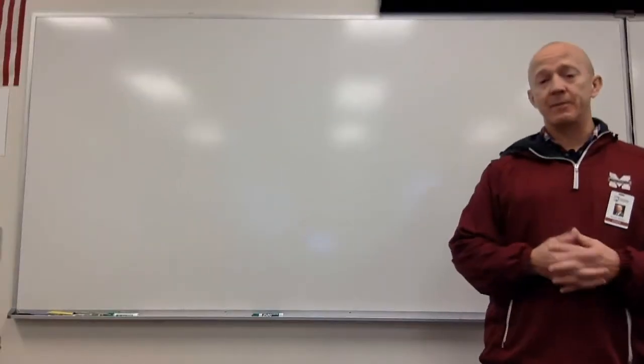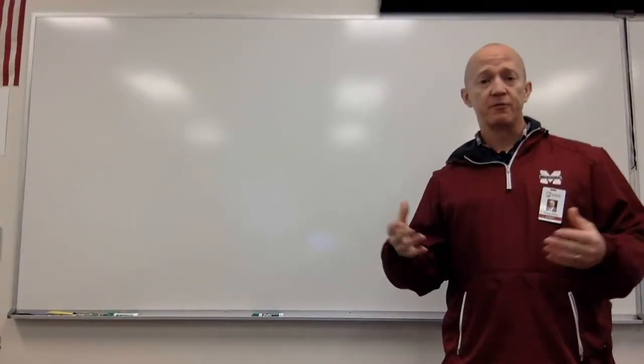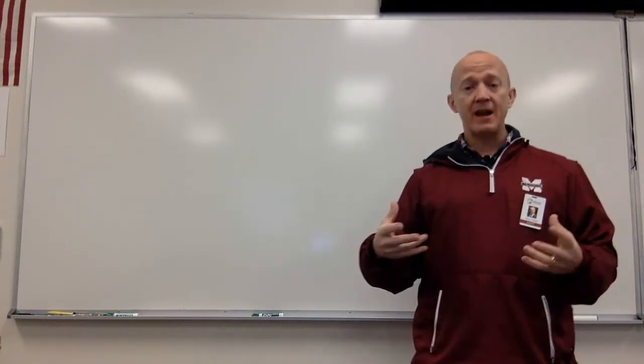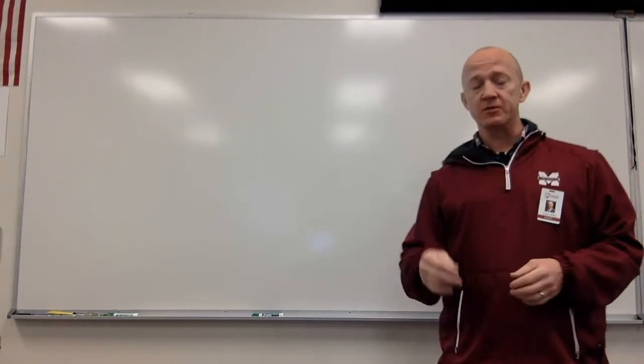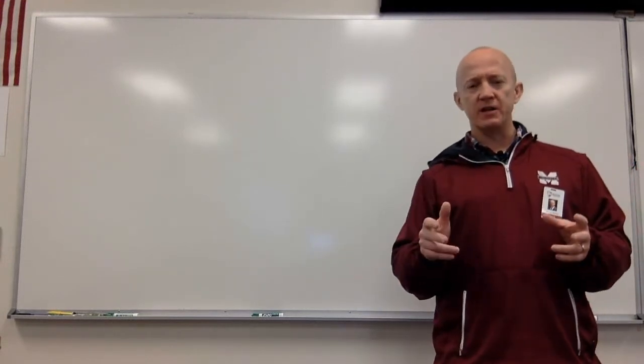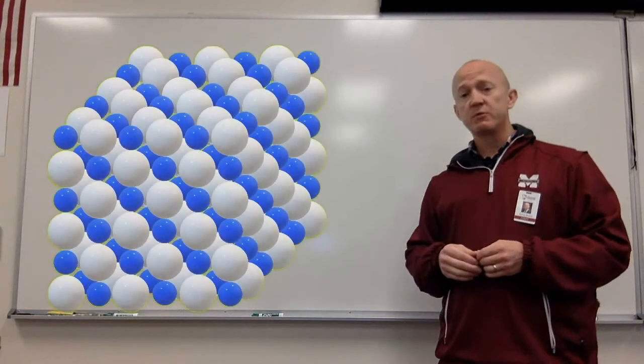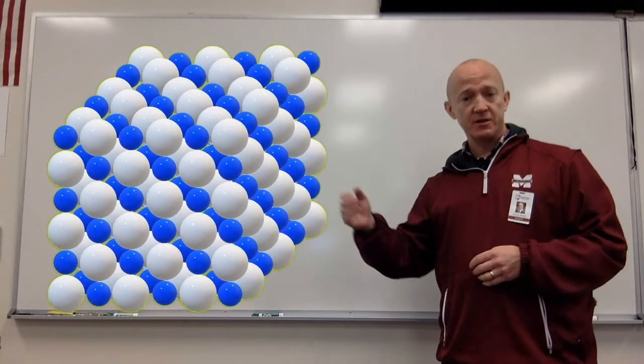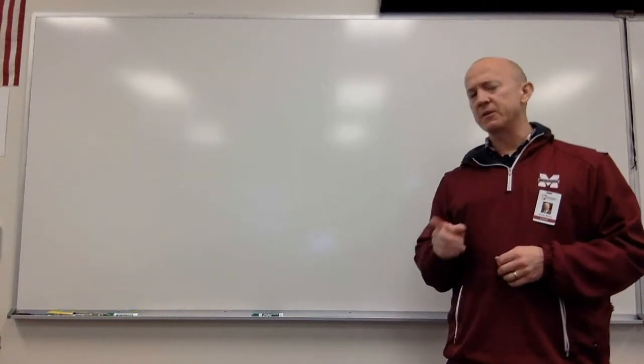Just like ionic compounds, metals have attractive forces between particles of unlike charges. And metals do form lattice structures much like ionic compounds. However, it's how they treat their electrons that we find the difference. Previously, we showed how ionic compounds will have a series of positive and negative ions in the lattice structure. A metal does something a little bit different.